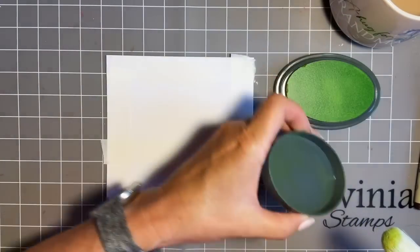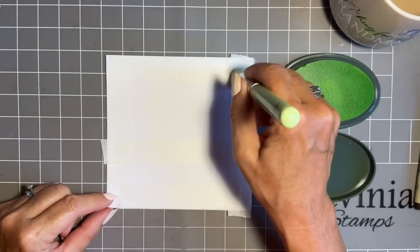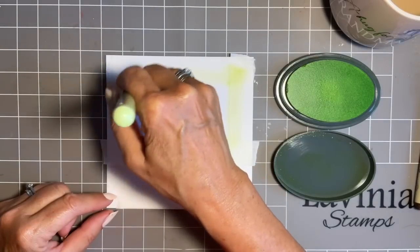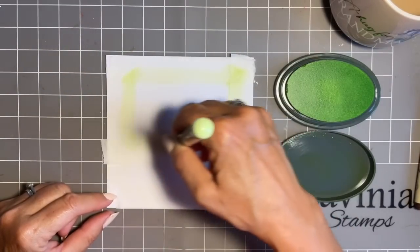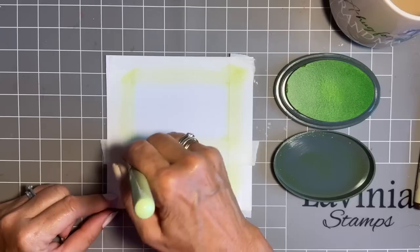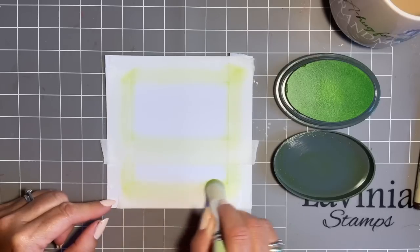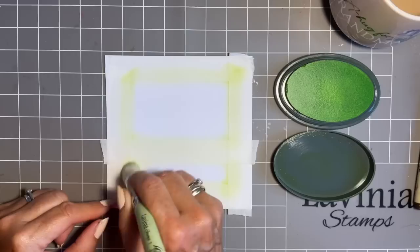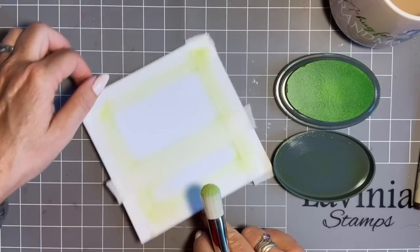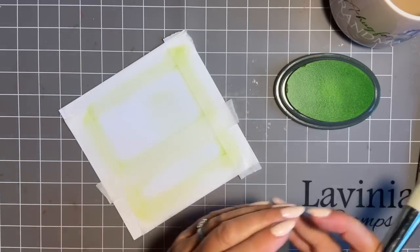We'll come in first with the Lime Punch - take it off in the lid - and I'm using my number seven stencil brush, the mid one. I'm going to go all the way around making sure when I ink up it's on the corners, because I want the corners deeper. All the way around the top square and then the same on the bottom, just slightly coming in off the masking tape. I don't want to come in too far or too deep, then I'll bring in a little bit of colour where I'm going to have the stamping, just using what's left on my brush.